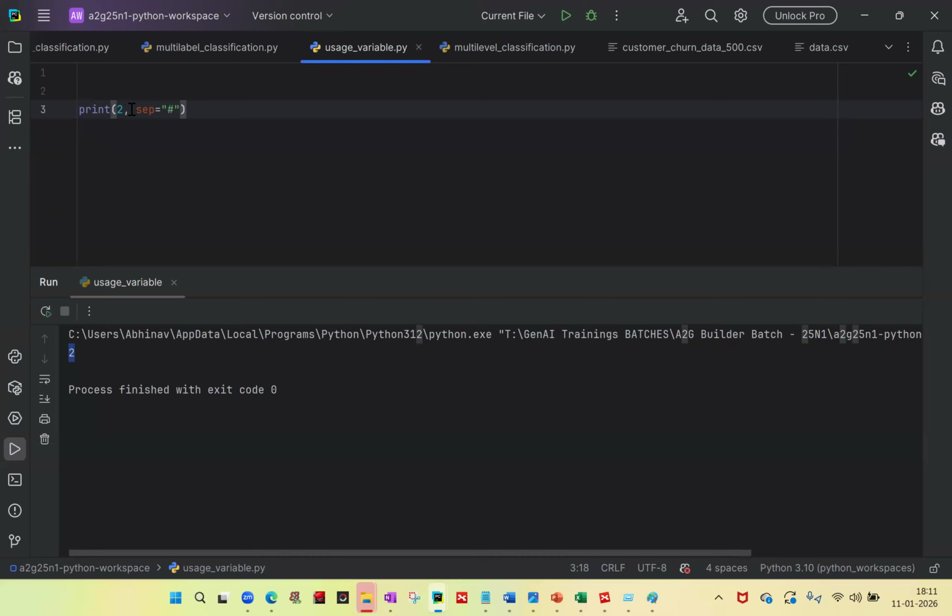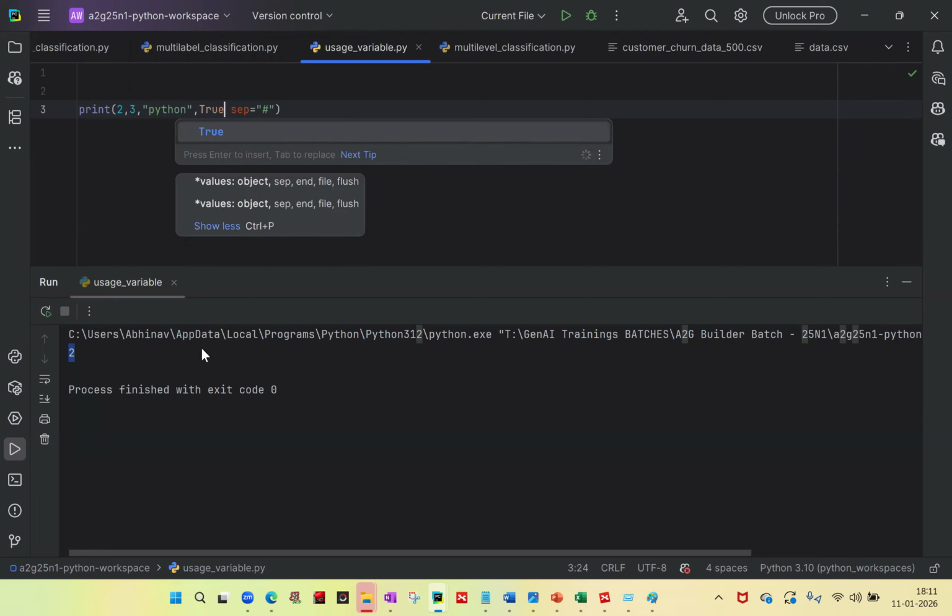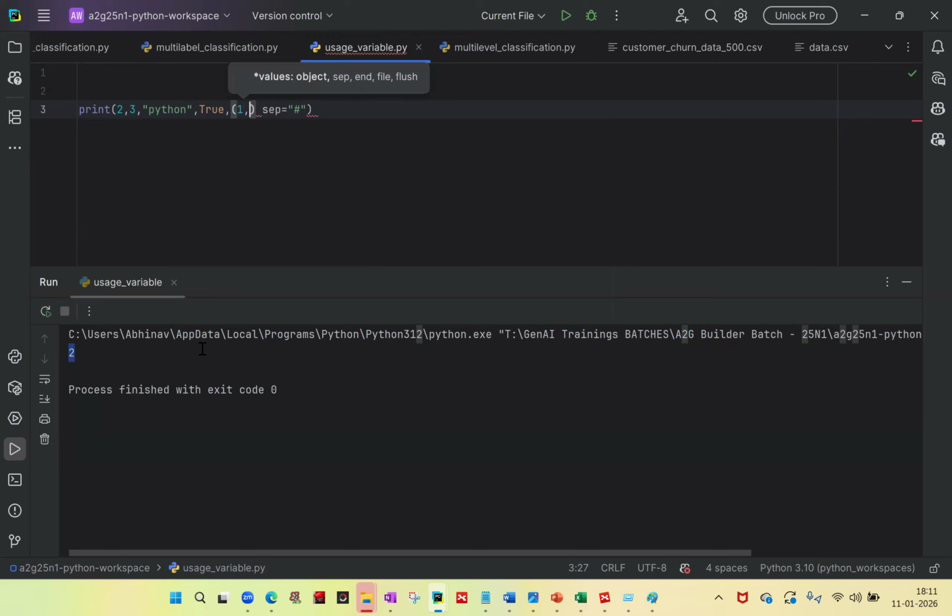Now, one more thing I want to add here. Let's say I take a few more arguments here. Let's say 2, comma 3, comma Python. So these arguments can be of any data type, right? So True, and let me take one tuple also. And then I'm giving SEP. Now, these values will be printed, and instead of a space, each of these values will be separated by a hash symbol.